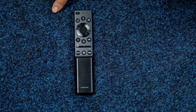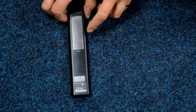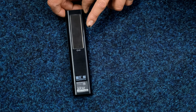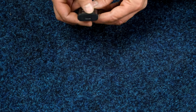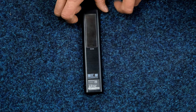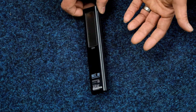On to the smart remote. I did look for batteries, it doesn't have them, so I read the instructions. Looking at the back of that there, it's got a solar cell on the back, so you can leave that on the windowsill. It will help charge it up or keep it charged. Also underneath, USB Type-C there, maybe out of focus, but USB Type-C, solar cell on the back to get it charged up or keep it charged. It claims as well to use 86% less power than the previous model, so it should last quite a long time.